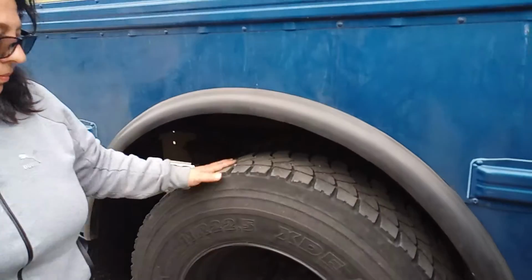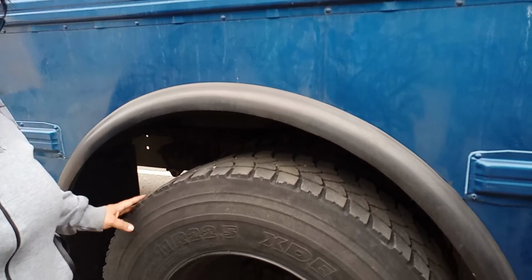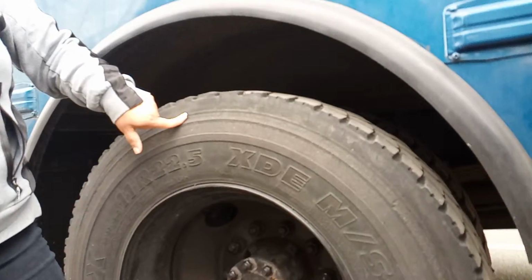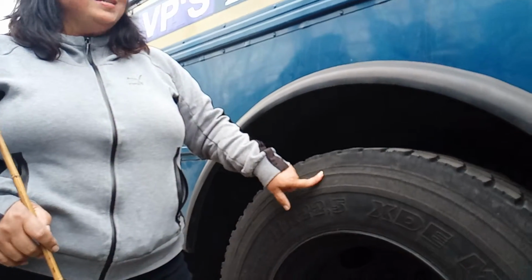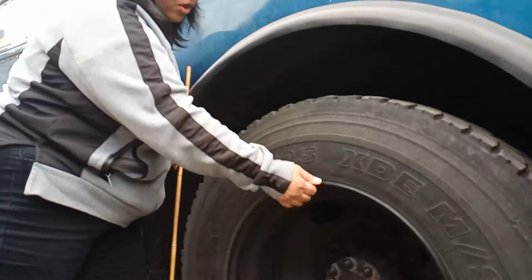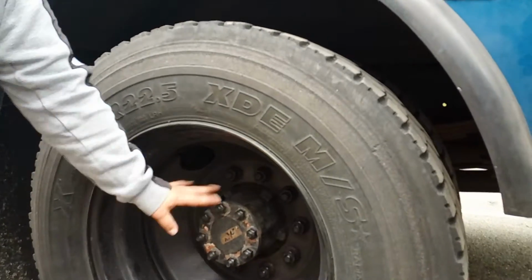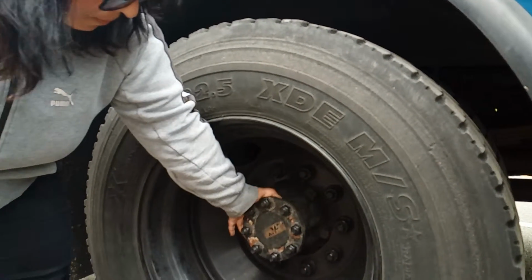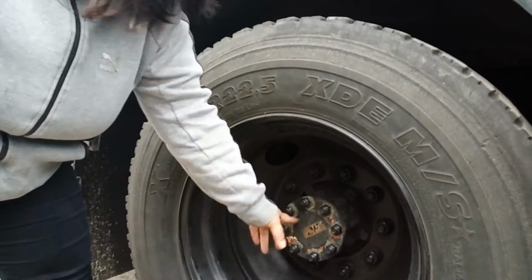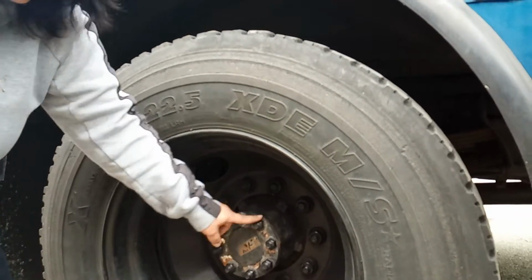Your tires: 232, evenly worn. No cuts, no stabs. Your PSI here is 90 to 120. This is your rim. Your rim is securely mounted, there's no illegal welds, no dents, no cracks. This is your brake chamber, which is connected to the differential. Again, no missing bolts, no missing nuts, not leaking.